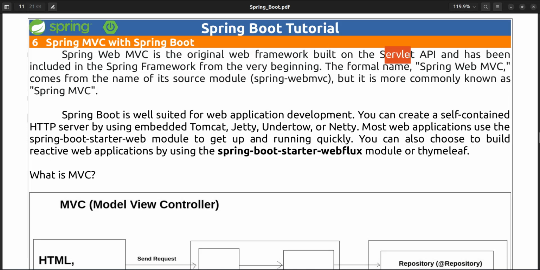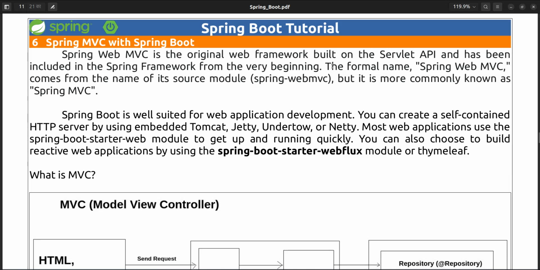Servlet is the only technology that can be used to create a web application in Java. So using servlets, Spring has developed a framework called Spring MVC or Spring Web MVC, and that can be used to create a web application.